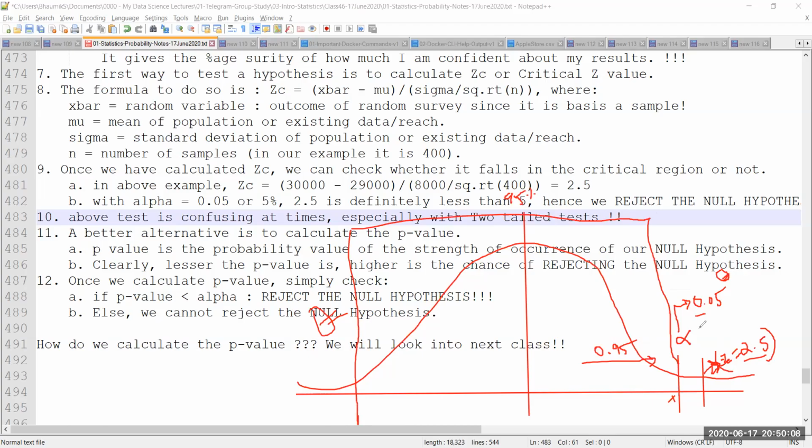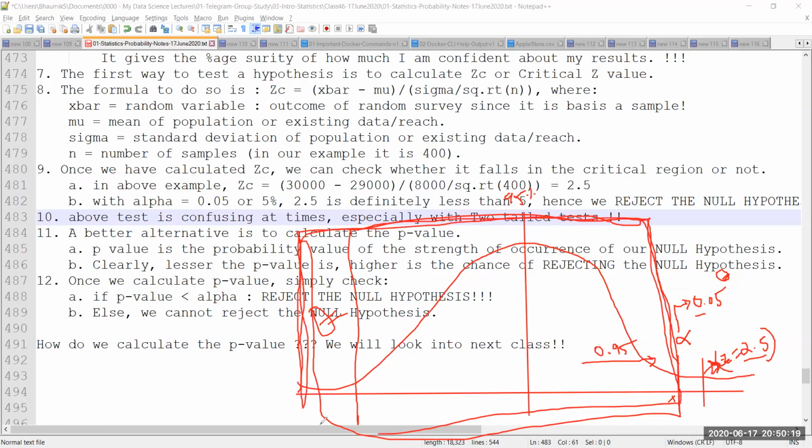But calculation wise, that is not the case because this is a one tail test. So everything is like this. So 95% is here. From the edge of the tail until this point, this is the area where the null hypothesis lives. And this is my critical area. This is what I want to prove. So mathematically this part becomes 5% area. And I have a value which is 2.5, which is less than 5, and hence it falls into this area. That is why I have accepted the null hypothesis. You can take it in either way. Representation wise, this first way of doing things is correct, and mathematics wise, the second way is correct.